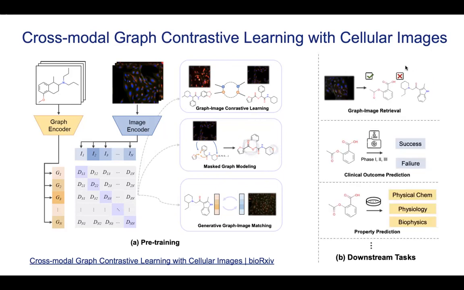And in the end here, they evaluated similar downstream applications. This retrieval we already had before, they do something similar. But what I found very interesting is that they were able to predict clinical outcomes for some data sets, and then also property prediction. And so you again see that with this paired data, this morphological or image data carries a lot of information for the mode of operation, or the effects, of some compounds.